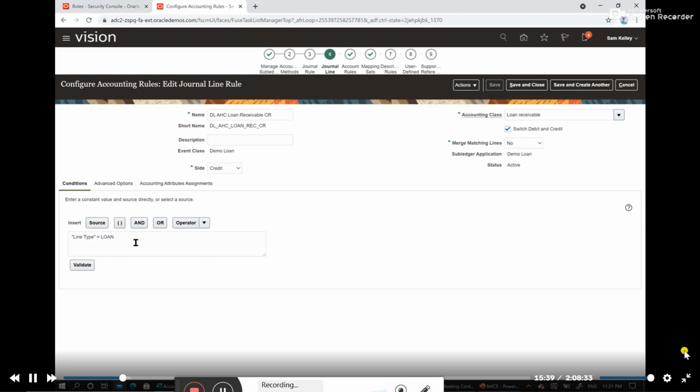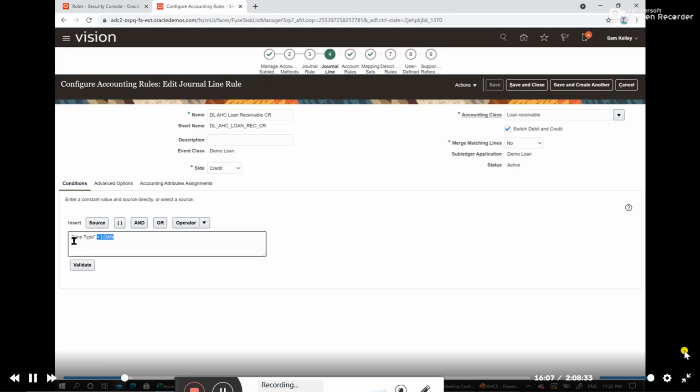Now in this case, what we are saying, this particular general line rule should be invoked if this condition is met. So this is a very, very important point, correct? Based on my input data, and when I say input data I mean input lines, input headers or input lines, both of them.